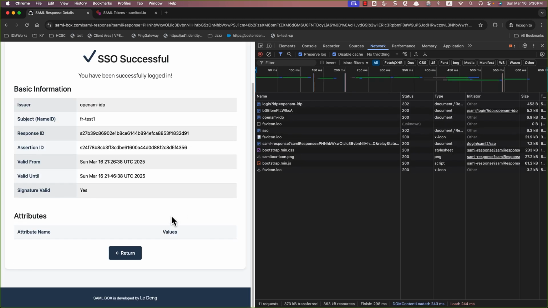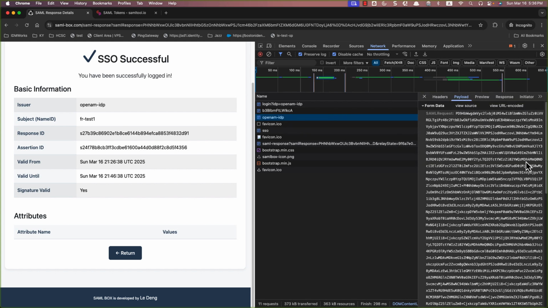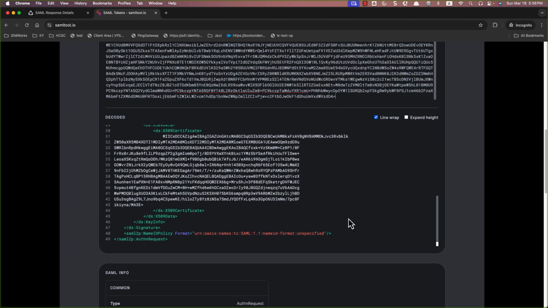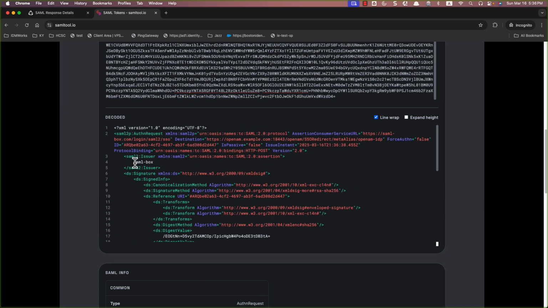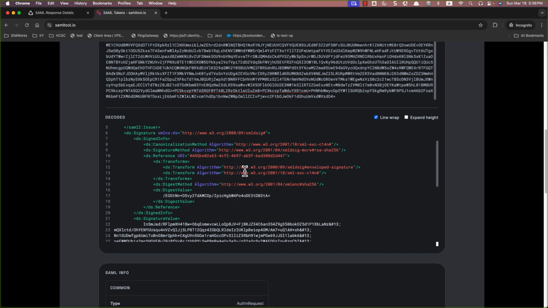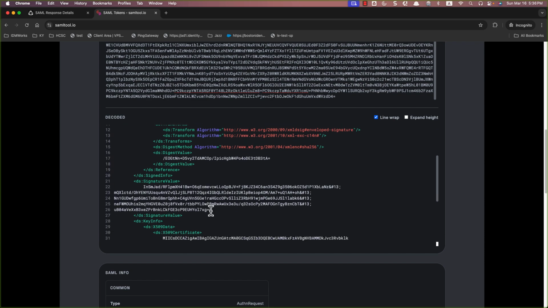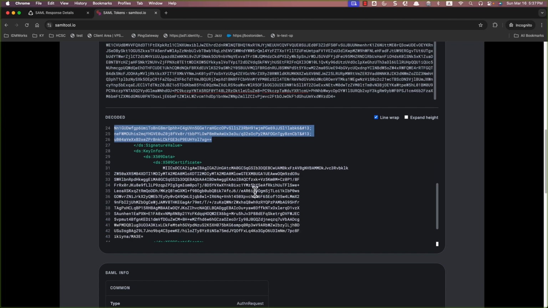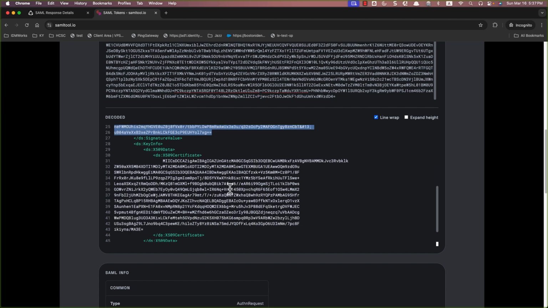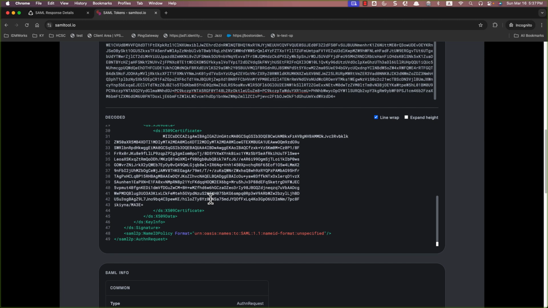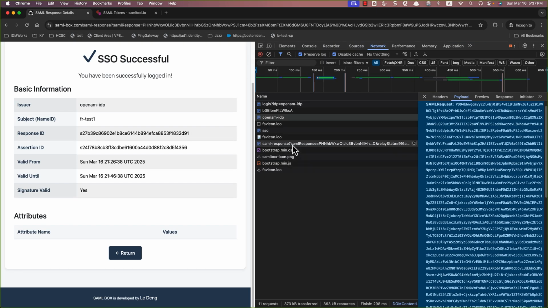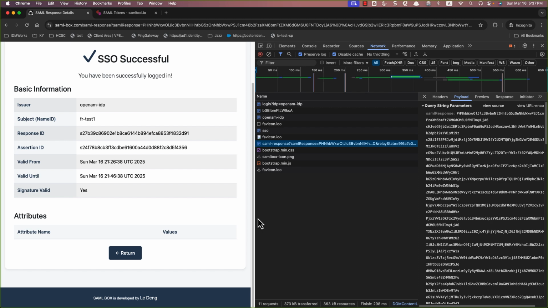Okay, so this time successful. If you check the SAML request, you see besides the other information like the previous SAML request, we have added a signature here in the request, okay? And on the IDP side, we will need to validate the signature to make sure this request is not tampered with. So this is another added layer of security, right? The request is not tampered with. And after that, the response will be sent like before. This is the SAML response.